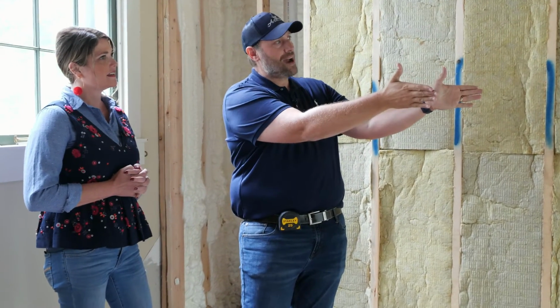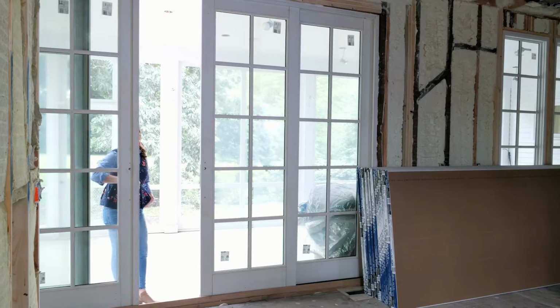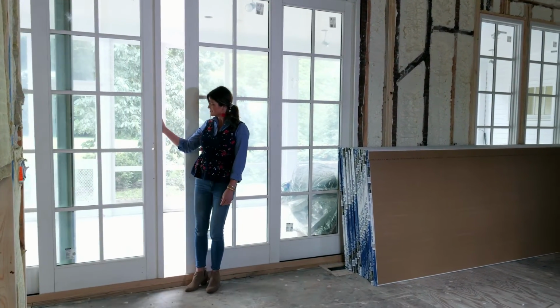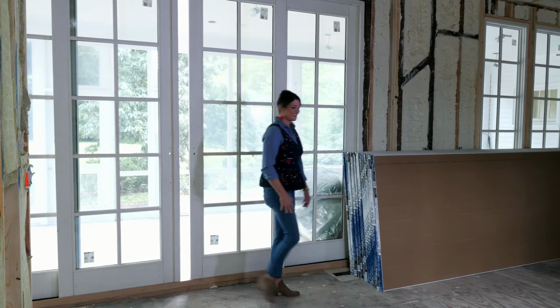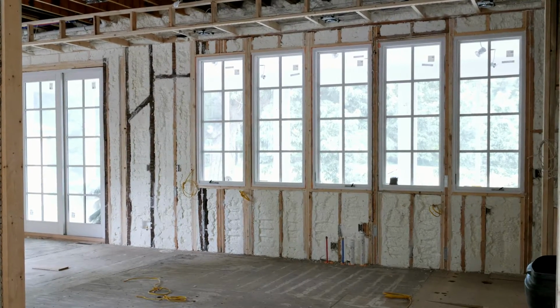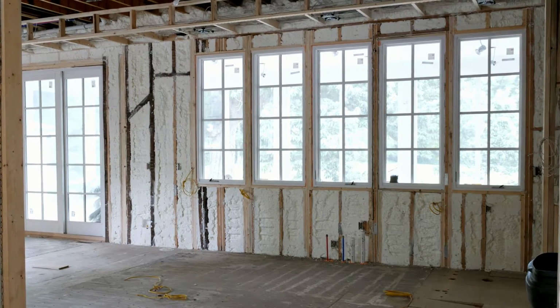But from here, we're going to have probably our breakfast table, but it'll be pretty much our everyday table. Yeah. But it gets views right out those doors, which we're super excited about. Just all the natural light that's now flooding this kitchen. Those doors, I think that's 12 foot wide, 9 foot tall, and then it's flanked on the other side by the 5 windows that we added, that hopefully when the cabinets go in, they'll go right underneath those windows, we're hoping.